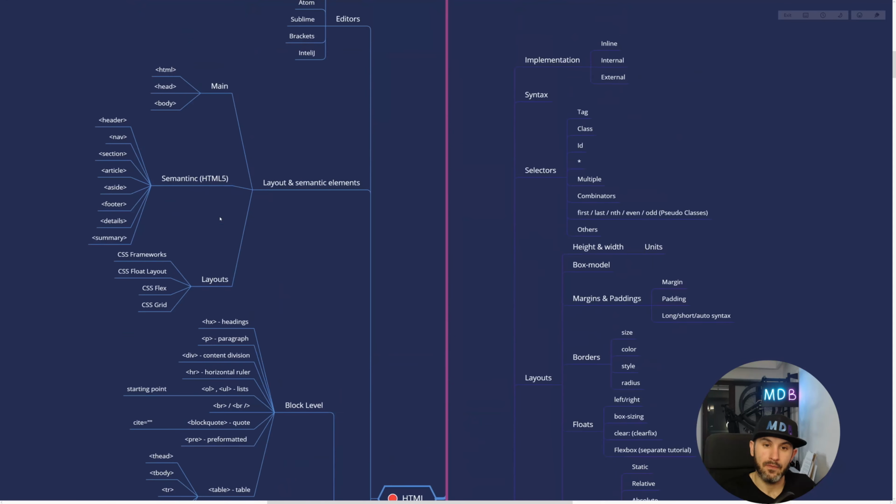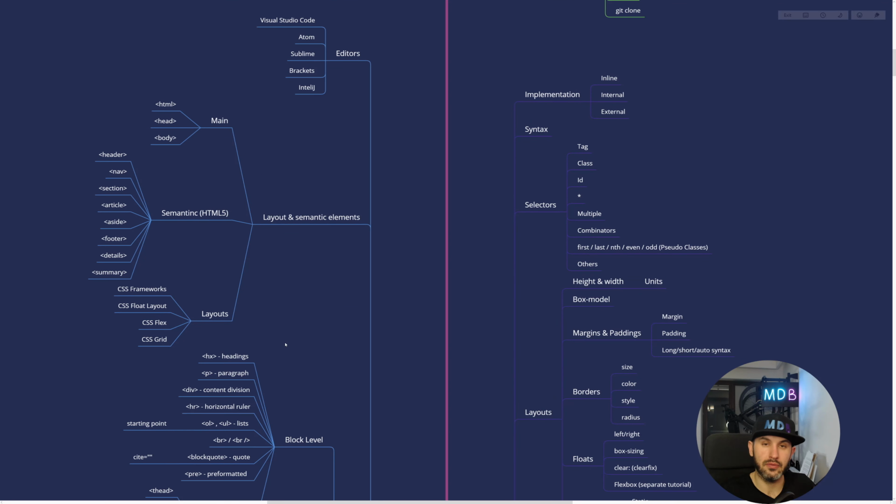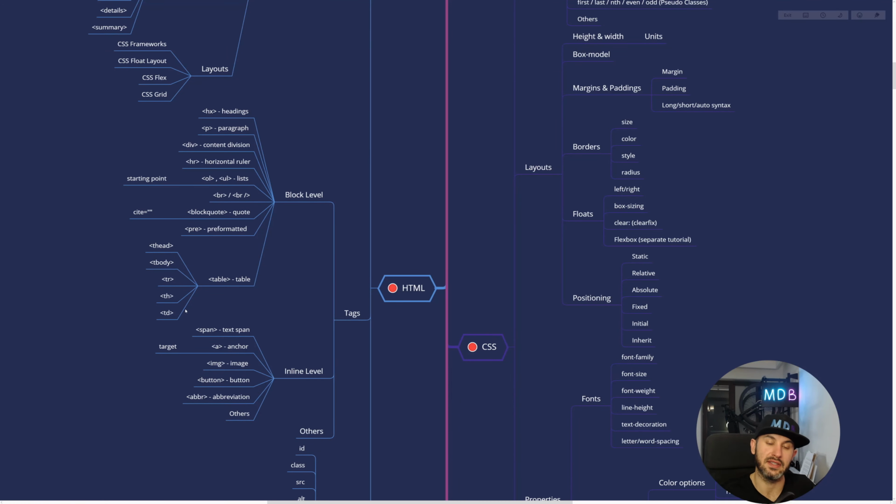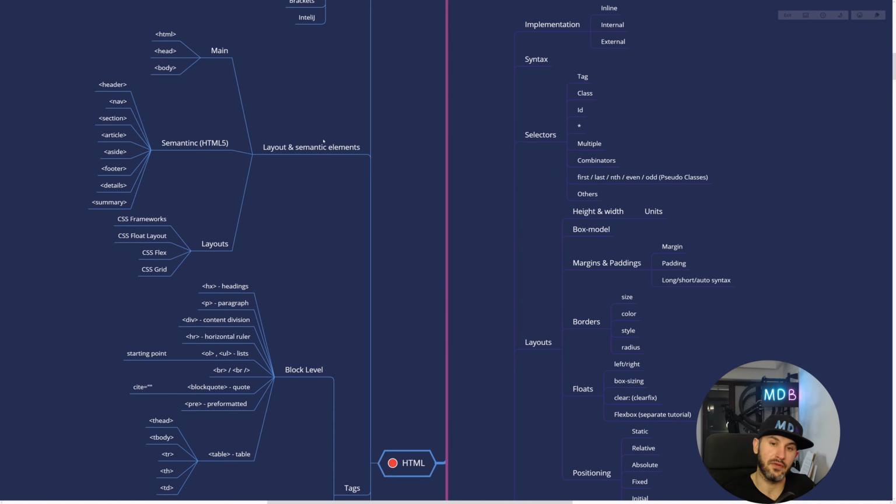So in the end, once you go through the whole web developer roadmap and come back here to go again, it will be wise to make sure that you know most of the stuff over here. But what I mean to say is that if you're learning this section, like layout and semantic, then semantic HTML5, and then you go through header, nav, section, and so on, you don't have to know it by heart. It actually comes with practice.